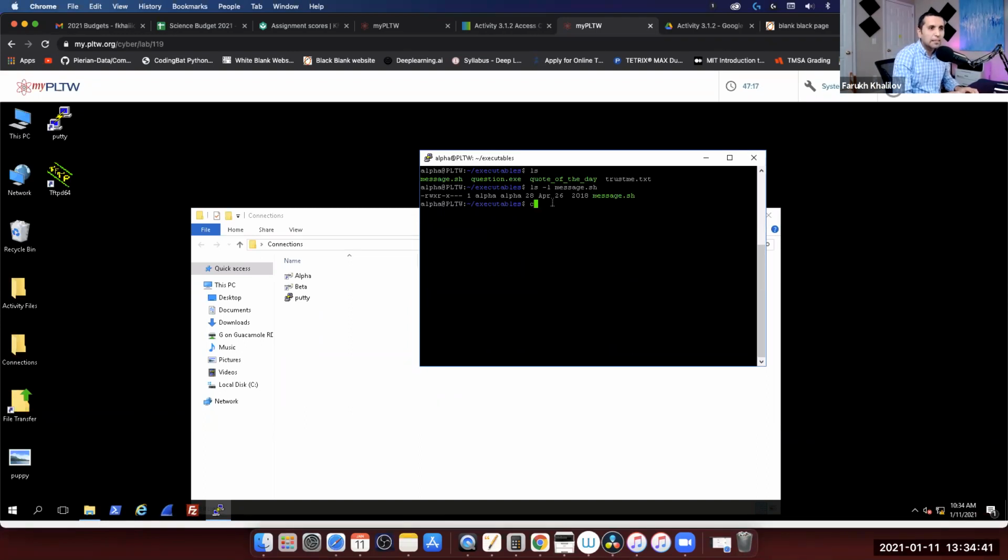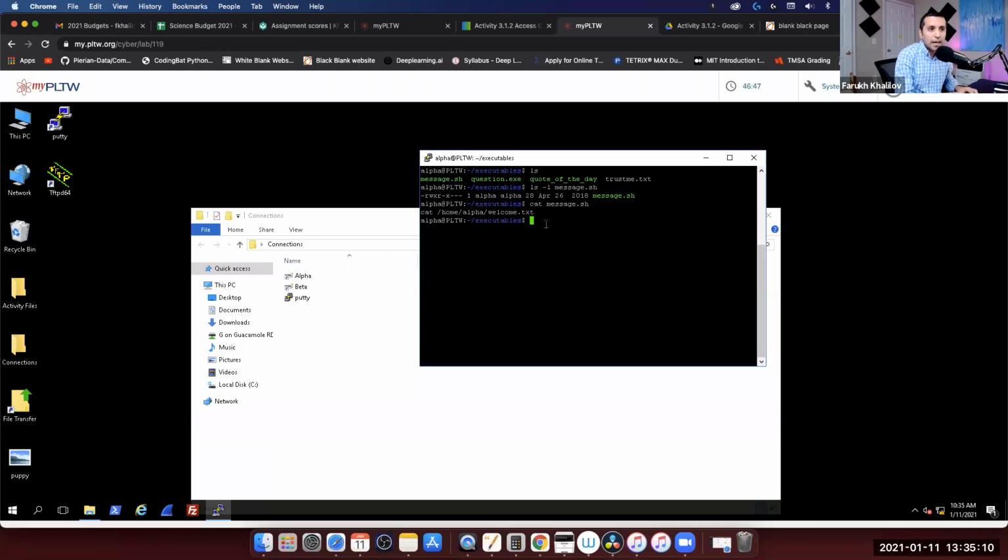So I can say cat message.sh. I pressed enter and waited for 2 seconds, and after that it was working. Whenever I type cat message.sh, it shows me where it is located. It is located at home. Under home, we have the alpha folder, and inside that alpha folder, I have a welcome txt, which makes sense.